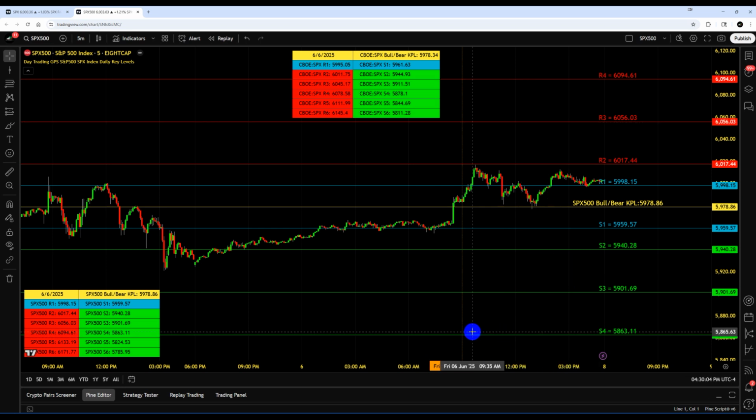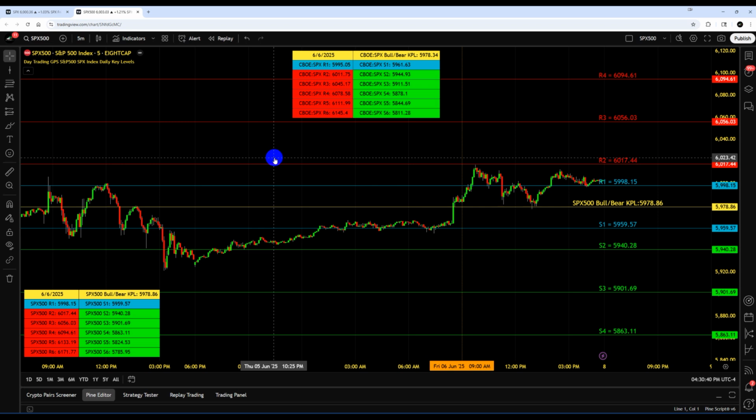And as you can see here, I've marked off 9 a.m. here. So this is the bar at 9 a.m., 30 minutes before the SPX open. And then this is what you would see at 9 a.m. Before 9 a.m., you would just see the previous day's levels. But at 9 a.m., you would see the levels for this change on the chart. These two tables come up, and then you know what the SPX index levels are as well as the levels for this.